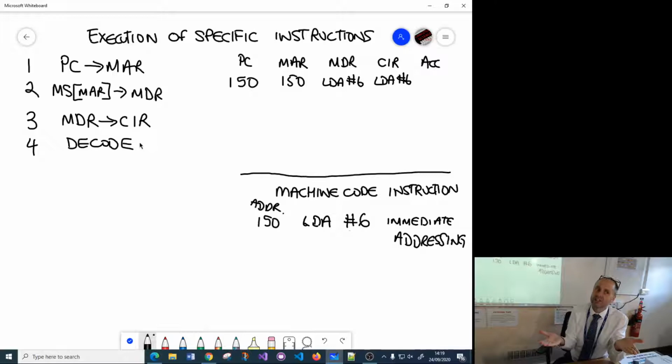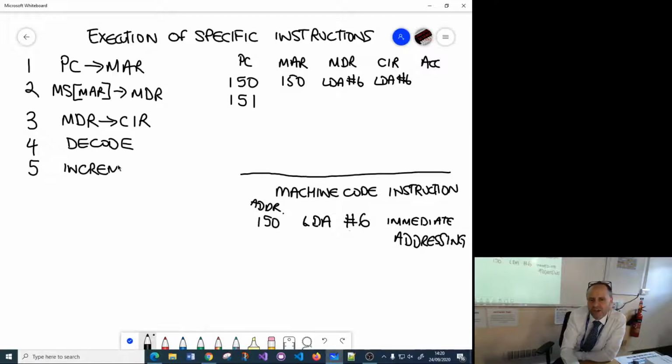So it isn't until we've decoded that we can really work out where the next instruction is. We abstract this quite a lot, and we would just say add 1. All right? Because we're not looking at any particular instruction format. So in an abstract way, we're going to say, right, well, the program counter goes to 151. So it's pointing at the next instruction. And this is what Little Man Computer does. That's an abstraction as well. Right, so step 5, increment PC.